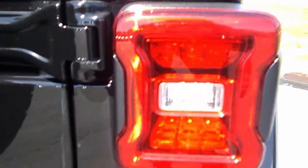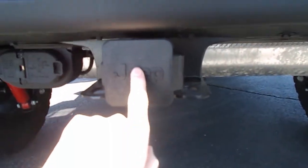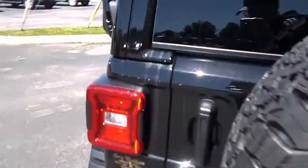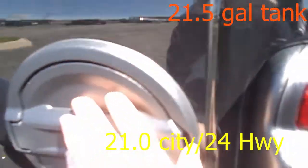Come back here to your Jeep lights. They are boxy just like the whole Jeep is. Has the backup and brake lights. Come down here, you've got a tow hook and where your license plate would go. And here is your place to hook up your hitch if you would like to tow with it. So we come back around here. You've got a backup light with a spare 17 inch tire on your Jeep in black. Come on around here to your fill tank. You open it. This has a 21 gallon fill tank on it for your Jeep.